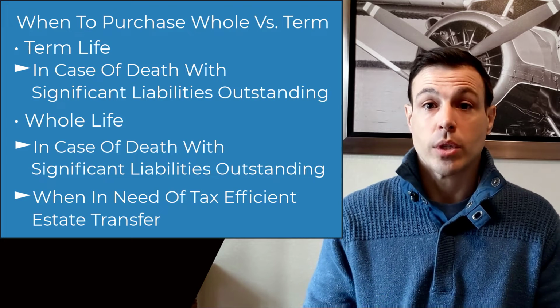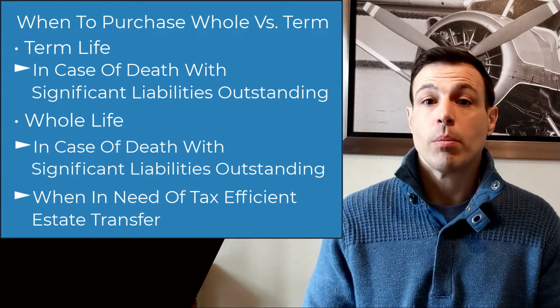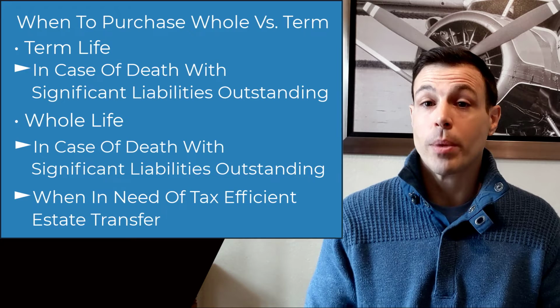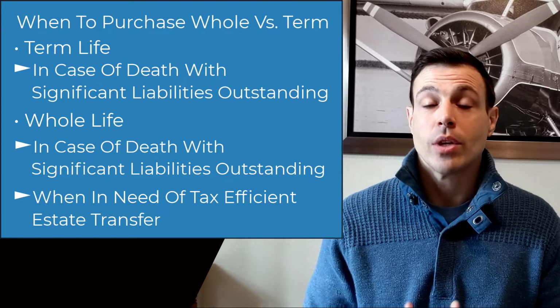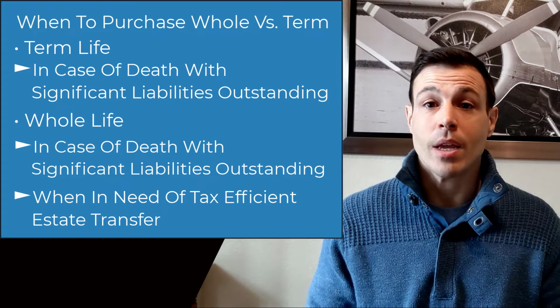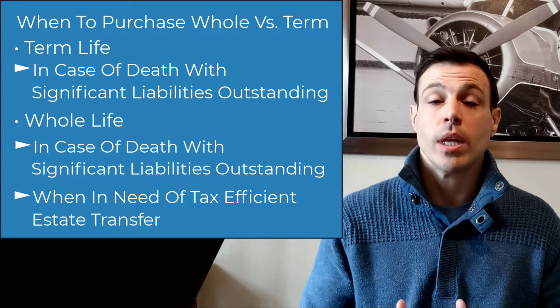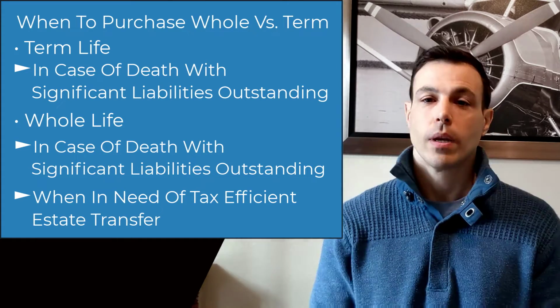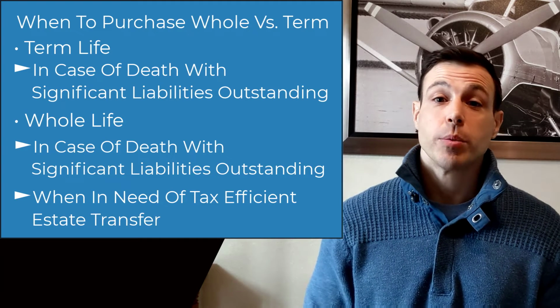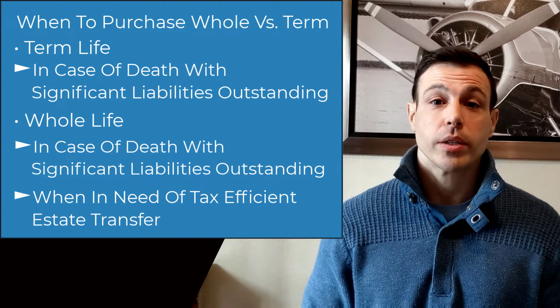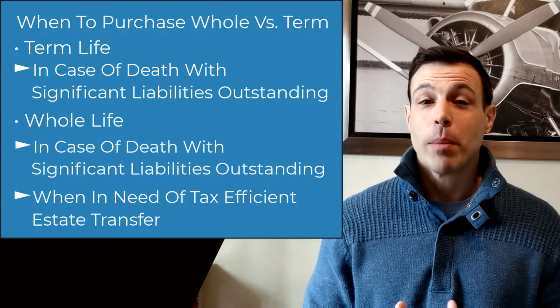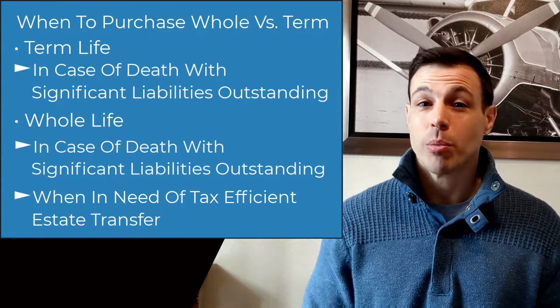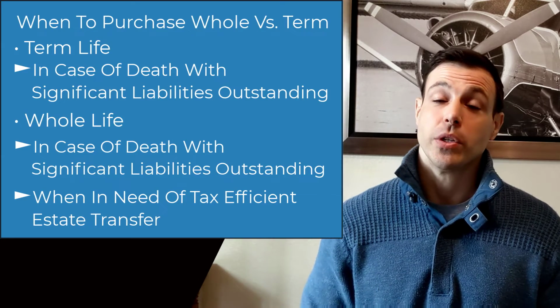Now, always check this with your CPA, but that lump sum that your beneficiary receives from the insurance company is usually tax-free. So think of it as you're paying higher premiums today so that your beneficiary can get money in the future tax-free. So those are the main differences between a whole and a term life policy. But there's one other feature that applies to both whole and term life that make just having a life insurance policy in general extremely beneficial.